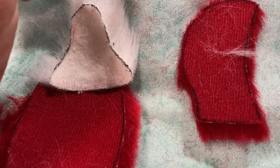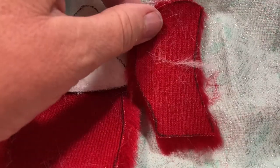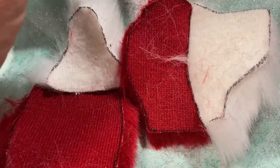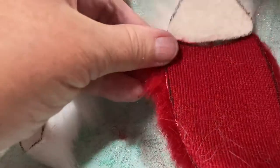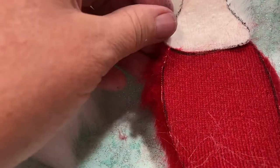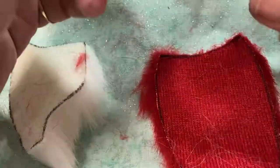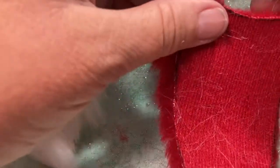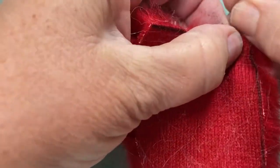I just wanted to go through separating a head into all different pieces. As you can see, I've got the sides of the head and I've separated them to make the front part white. I've also separated the head gusset - the top of the head gusset - so that the entire snout of this bear will be in this lovely white fur. We're just making a little Valentine's bear. Before you put her head together like you normally would, you need to sew the parts of the gusset back together.